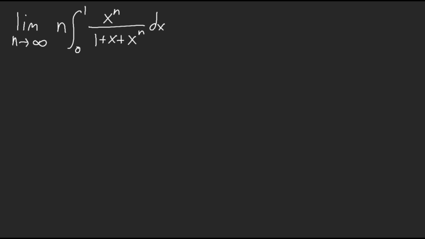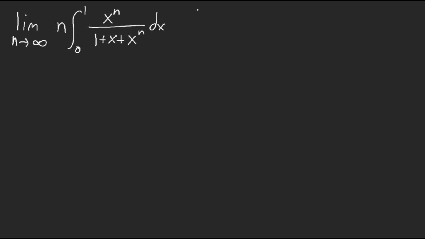Okay, so we have this limit integral here. We see x to the power of n, but it doesn't seem like we need to domain split because we have from 0 to 1. However, we have an n here. Interesting. So there's something that we need to get rid of, especially this n here, because that's infinity multiplying this whole integral. So we need to get rid of that. How do we get rid of that?